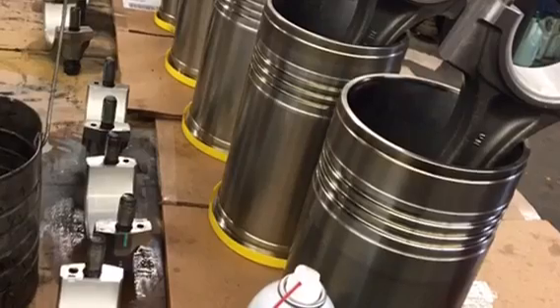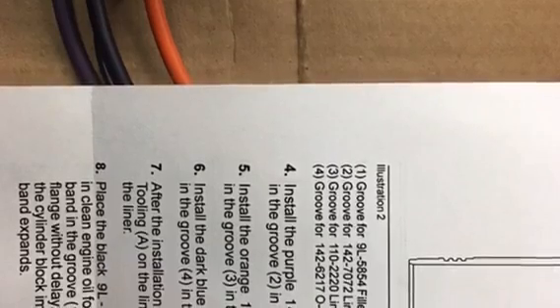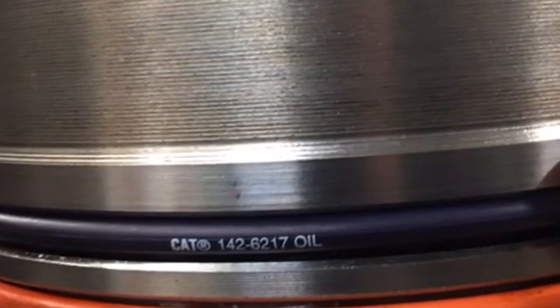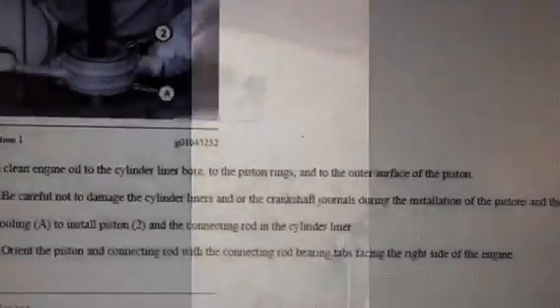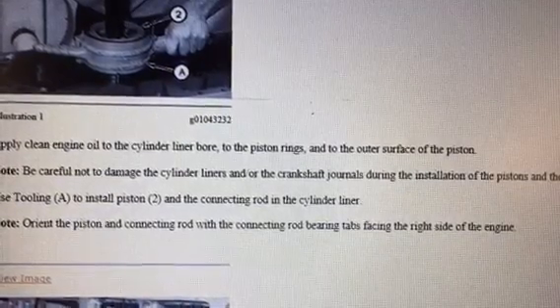Here I'm showing the liner packs, organizing them, and how you install them with the color-coded o-rings. It's really cool because they actually say on them oil, middle, and water or coolant, and they're color coded. My girlfriend was making fun of me — I was spraying off a single speck of dirt with brake cleaner and she goes, 'Man, you're just overdoing it.' I'm like, try to film this stuff and use brake cleaner at the same time.